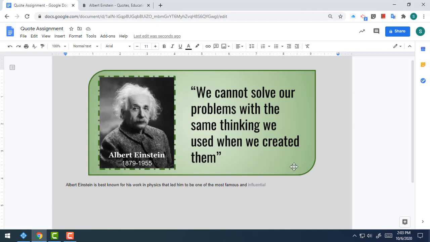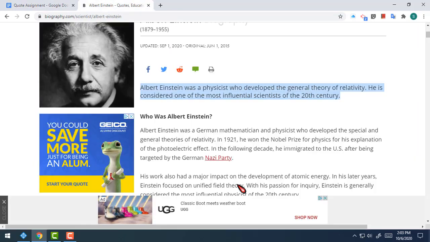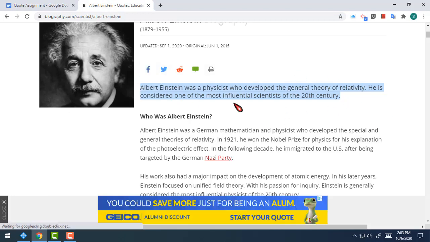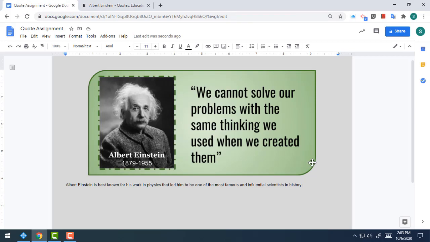But in any case, let me finish my sentence. Influential scientists in history. So I took what it said right here, thought about the main thing it was trying to say, and reworded it into my own words into one sentence right there. I am not looking, because this is computer class, this isn't language arts, I am not looking for you guys to do a project where you're writing 5 paragraphs for me, you're writing a book, but that basic skill of paraphrasing something that you read from a source and putting it into your own words is so important. And that one sentence I want you to attempt to do for your historical figure on your own.